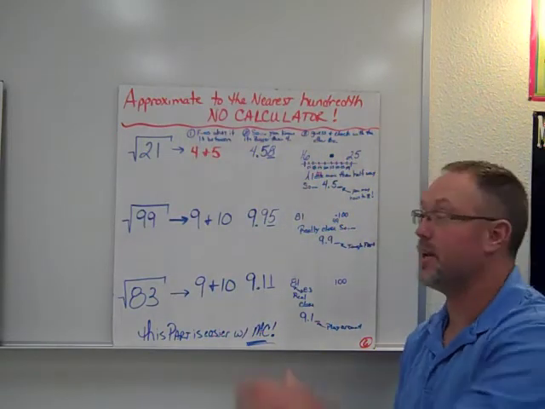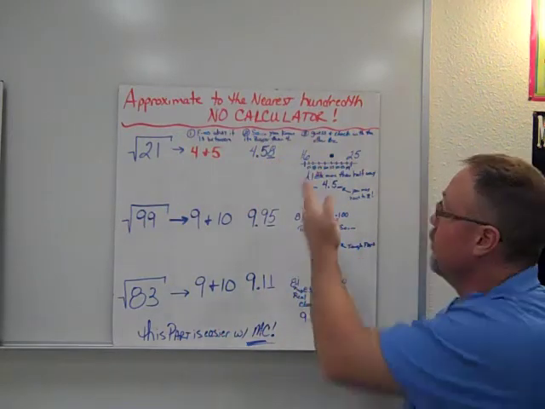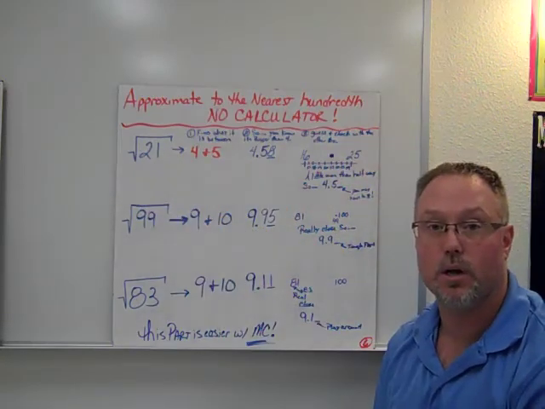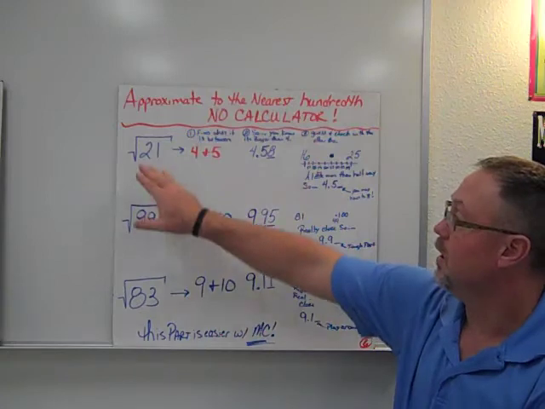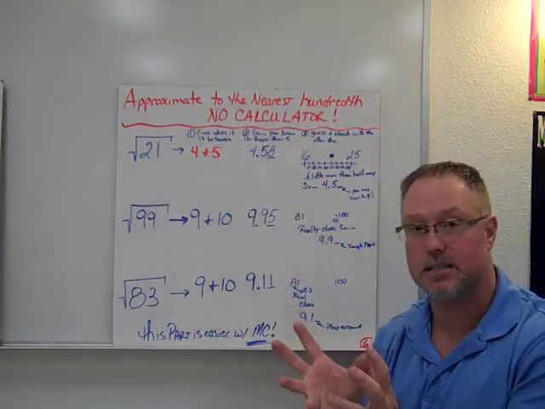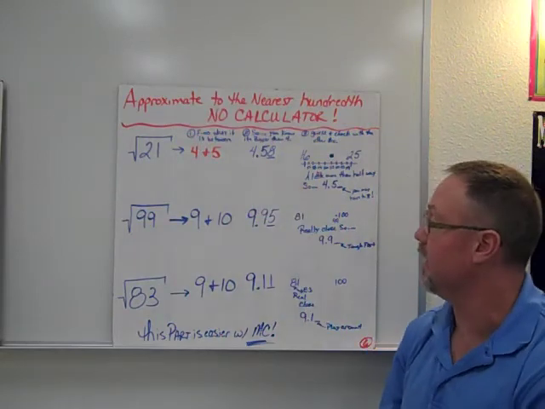You're actually going to have to take 4.5 and then pick a number of where you think that would fall, and then how does that come close to 21? You're not going to get the exact number, but that's going to be the tough part. So this last one is kind of the guess of where you're at. And basically both of them are kind of a guess on that as well.